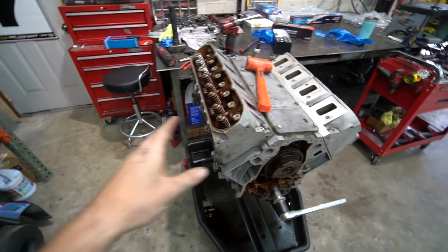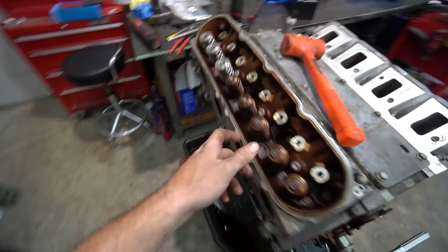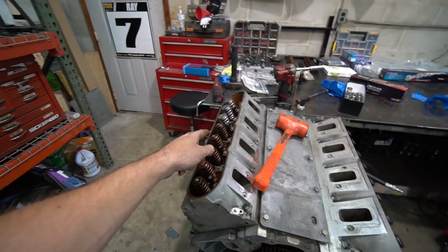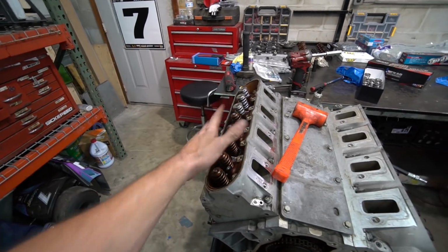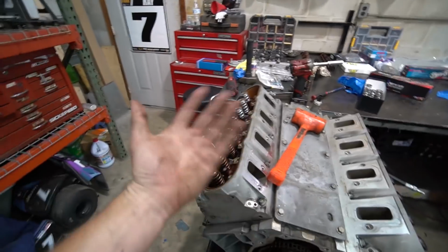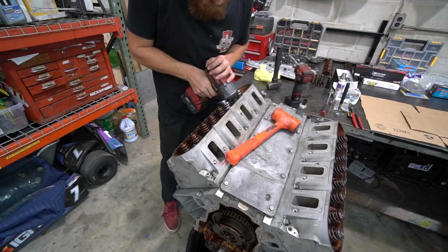All right, I went ahead and leak down tested the rest of the cylinders. We got a tiny bit of air coming out of this one, this exhaust valve. The rest of them are good. We'll pull that valve and inspect it and see if there's just some gunk stuck in there that we can clean off, or if we need to lap them. That is the plan. So let's get these heads off.